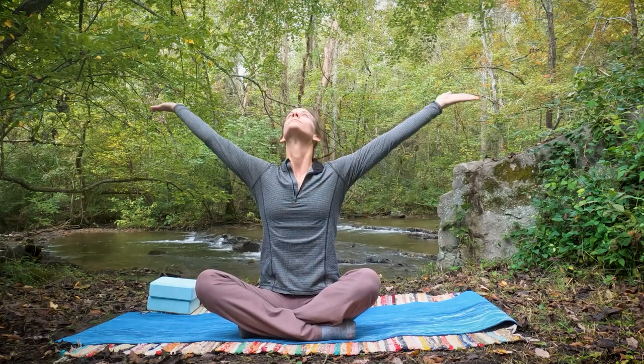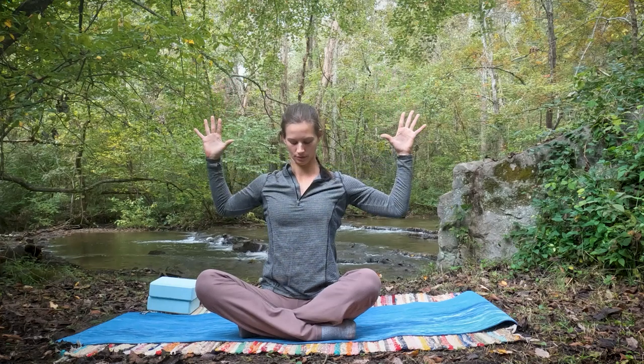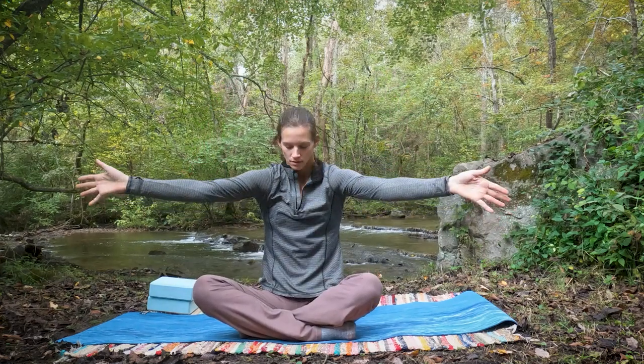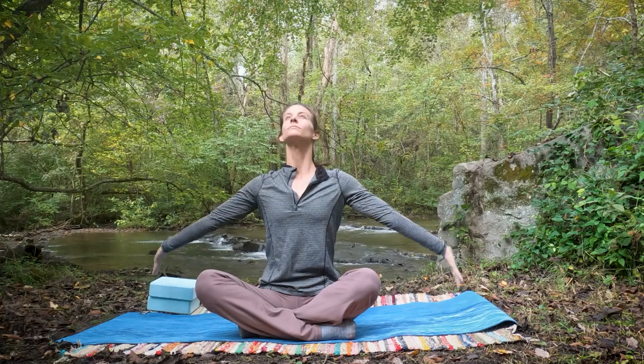A few times like this, moving at your own speed, connecting your breath with movement here. As we sweep the arms forward, we are feeling an opening between the shoulder blades. And as we pull the arms back, we're squeezing those shoulder blades back together.